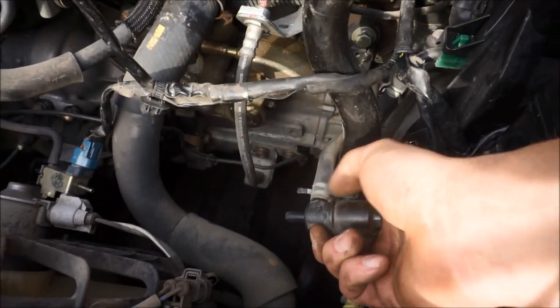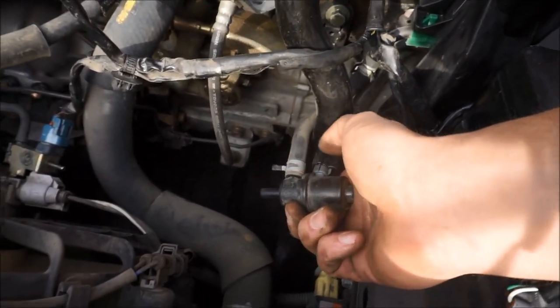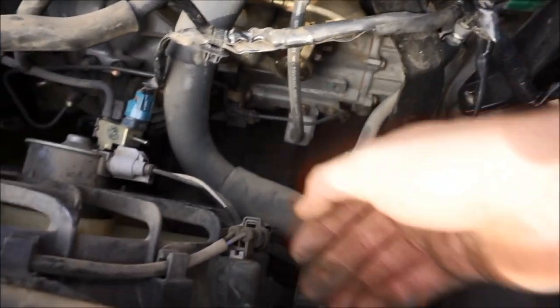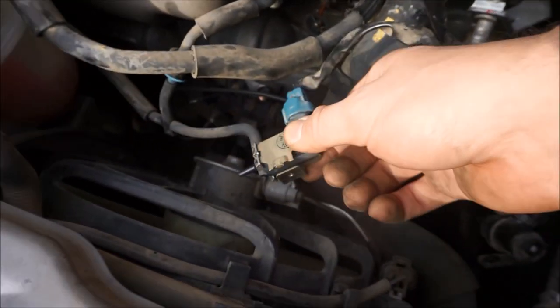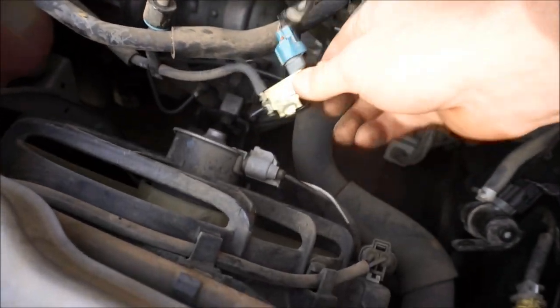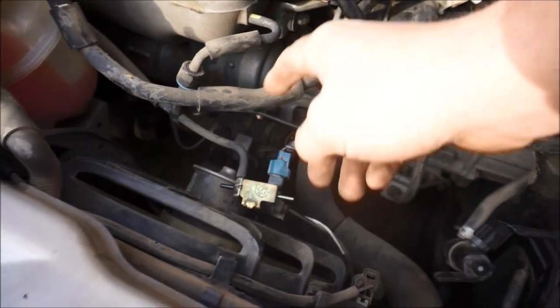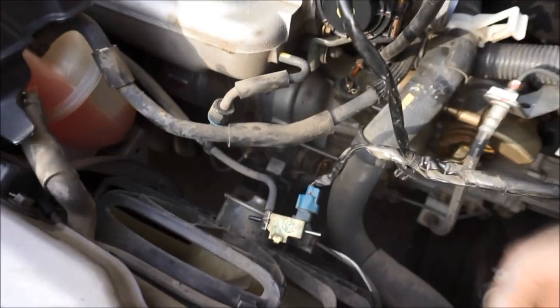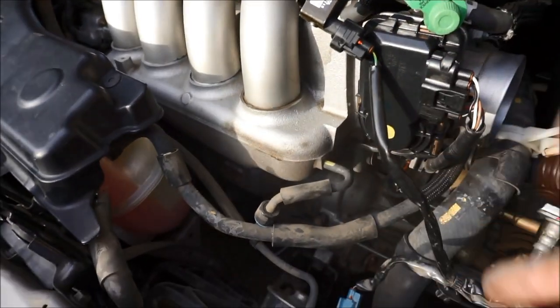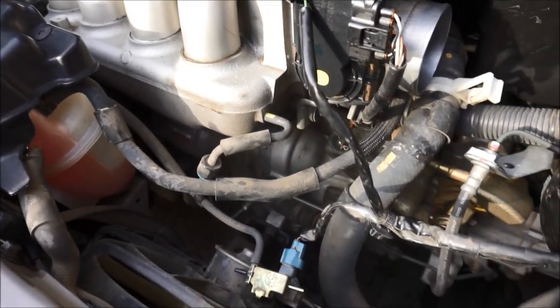This is, I think, the charcoal line that goes into the gas tank. That one you just plug back in right there. This is another vacuum line, and you just plug this vacuum line back in. And then once you have this back in like that, that's fine. It looks just like that. This actually runs into the intake manifold and runs a vacuum line over to that funny little, I can't think what it is, but the emission thing that they did for the 2004 and above.